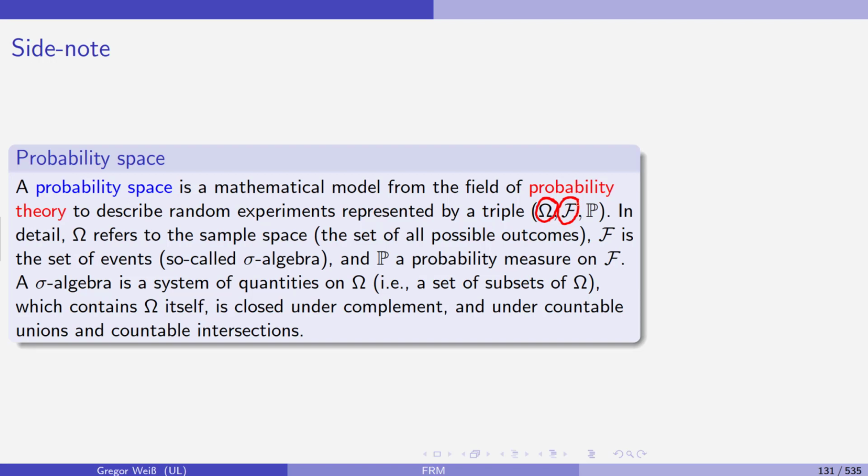And we need a special structure. We call this a sigma algebra because it allows certain operations, adding probabilities, taking the intersection of two events, and so on. And this is simply the basic tool in probability theory, in mathematics, in statistics, stochastics, that we need to define random variables.